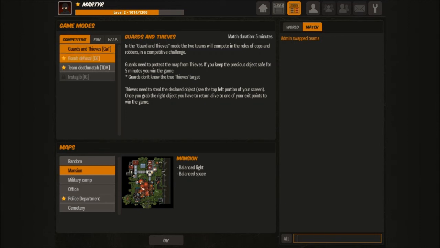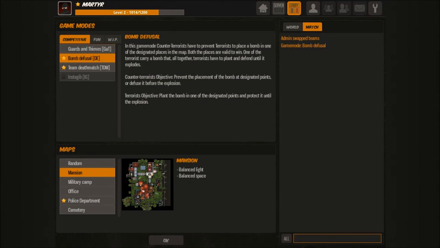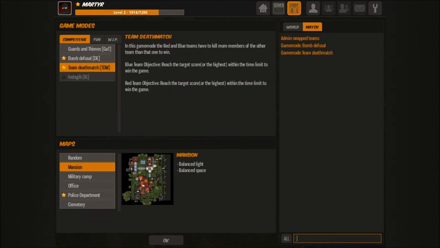There is a bomb defusal mode, which is kind of like a terrorist mode, basically. One team has to defend from the other team trying to plant a bomb. And if they do plant a bomb, try to defuse it. There is Team Deathmatch, of course.